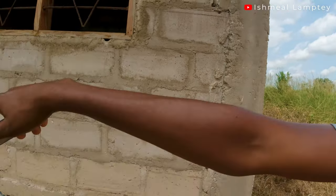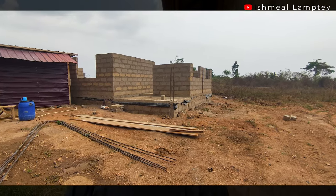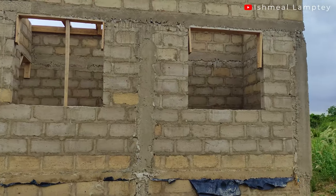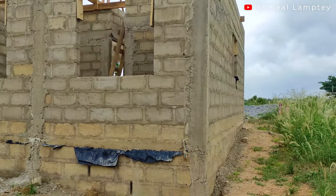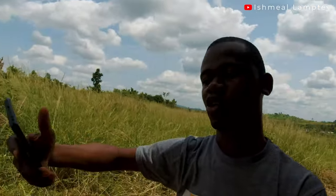Aside that, we also used 23 pieces of 12mm iron rods. The 12mm iron rods were used for the pillars, and also on top of the lintel parts — the concrete over there. After that, we used eight pieces of 3/8 rods, which were used to tie the 12mm rods. We also used five pieces of softwood, placed underneath the concrete to support the window openings, with boards going around entirely so the concrete doesn't come off.